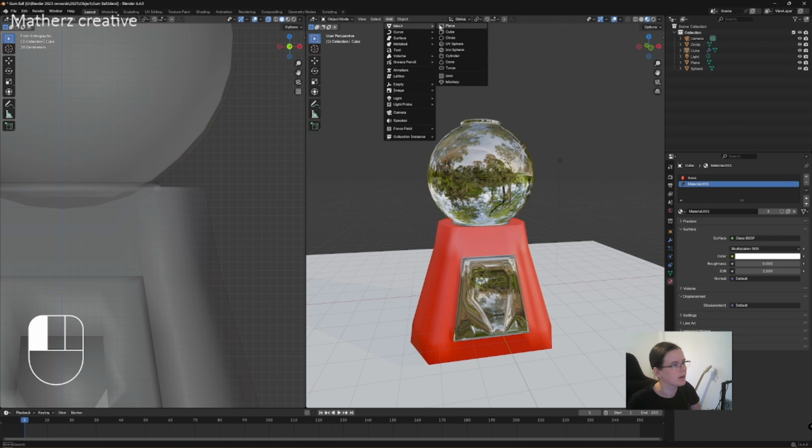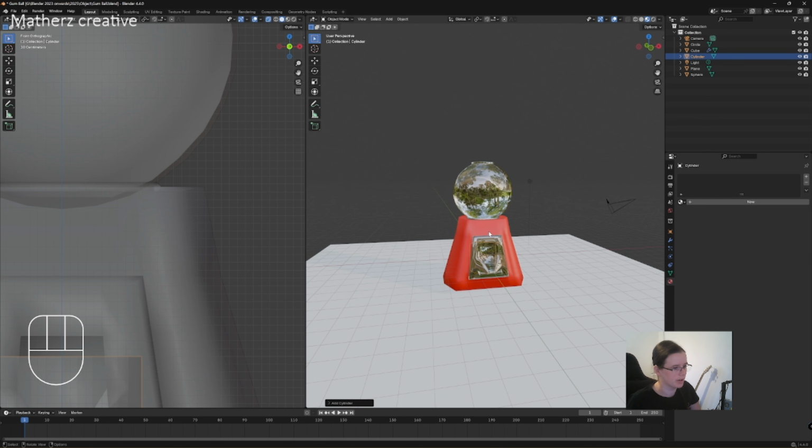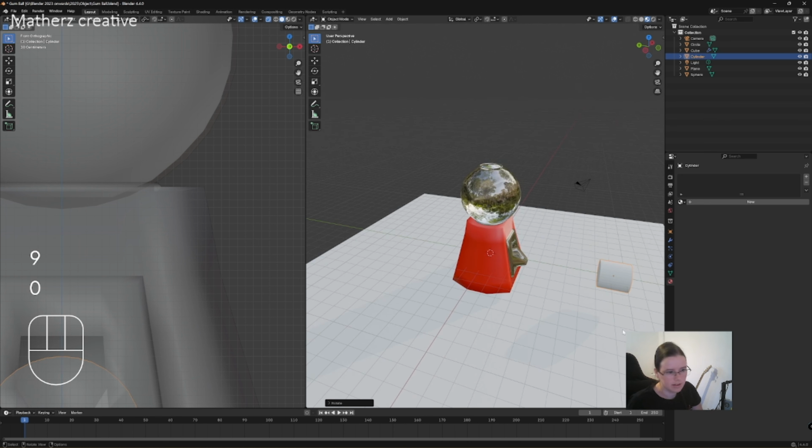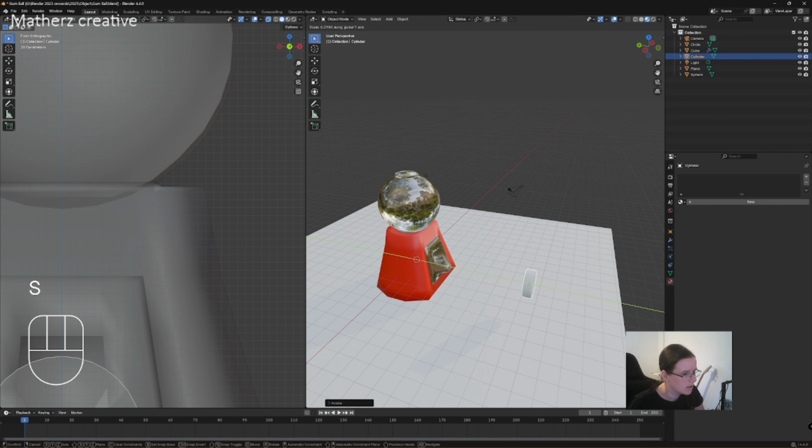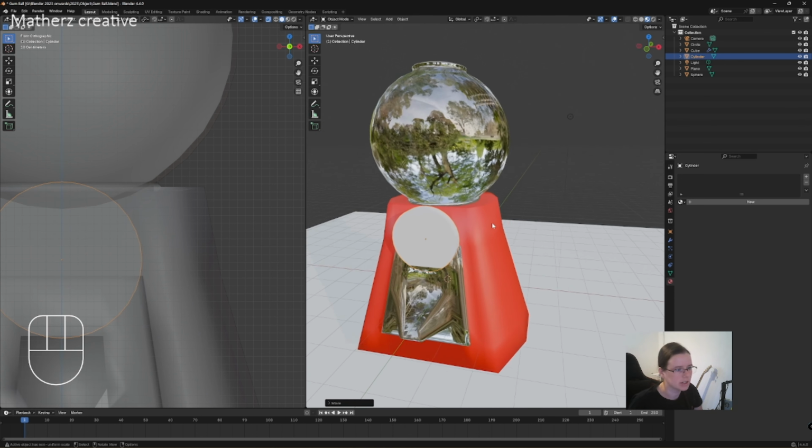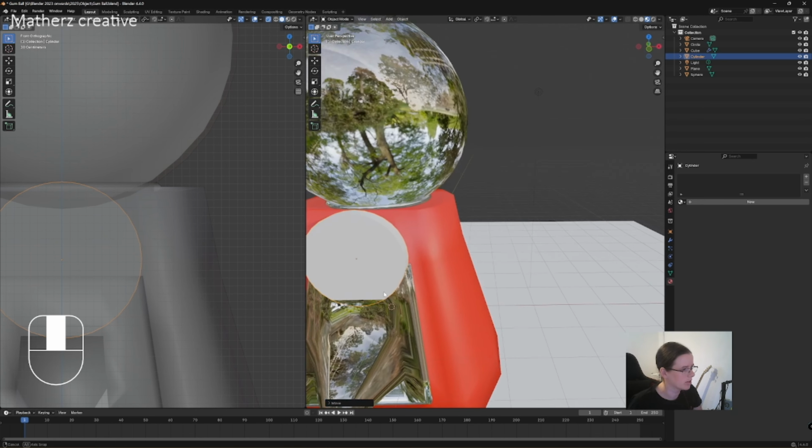Okay, so now we need the little turny bit. So I'm going to go with a cylinder, press G, and then rotate it by 90. And just scale it inwards ever so slightly, and then bring it over to the model itself. So now what we can do, we can actually place this as another silver.